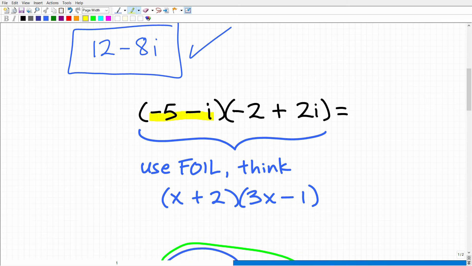And let's go ahead and get into exactly how you multiply these complex numbers. So again, we have negative 5 minus i times negative 2 plus 2i. Again, these numbers are in a plus bi form. So we have the real component to the complex number. Then, of course, we have the imaginary component. So this is the standard form. So our answer is also going to be in this form as well.